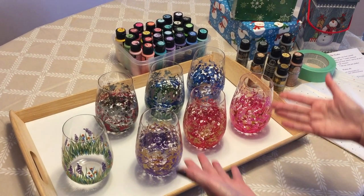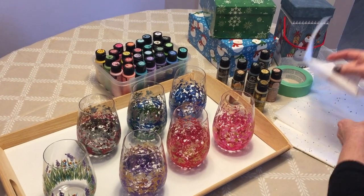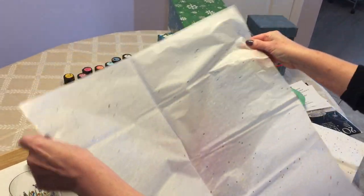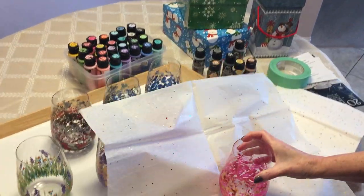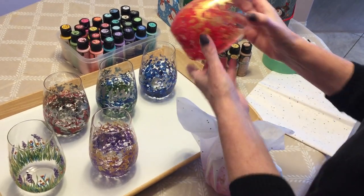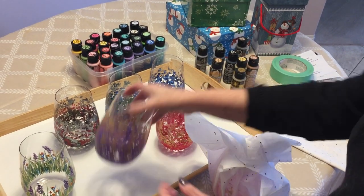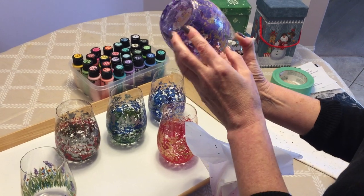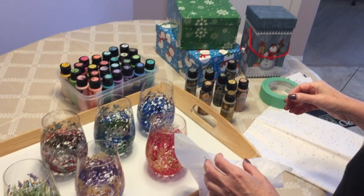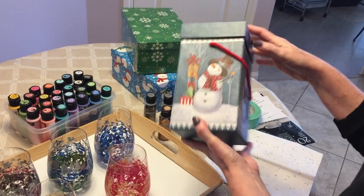The way I'm going to present and gift them is they're going to be wrapped in this festive tissue paper, just like this. I also forgot to mention that I did sign them — I signed all the glasses at the bottom. The signature is kind of subtle, you can't really see it, but it's there. They're going to be presented on these beautiful gift boxes, and for couples I'm going to put the two glasses in a larger box like this.